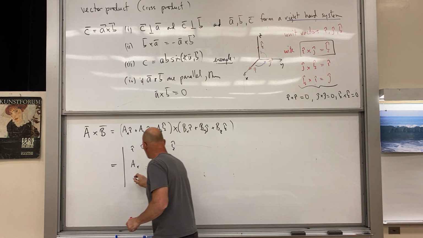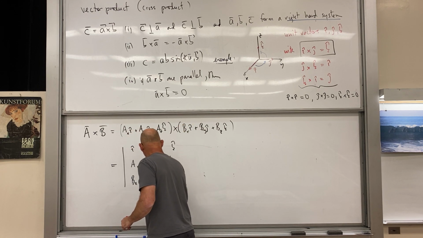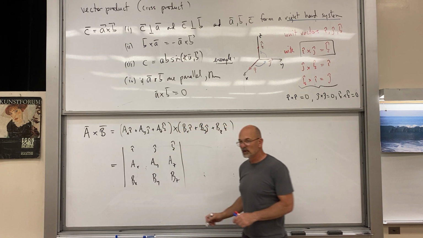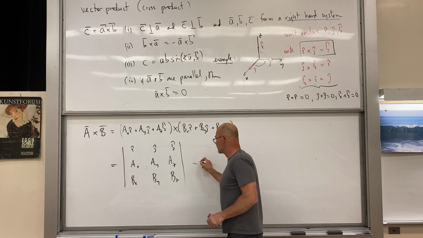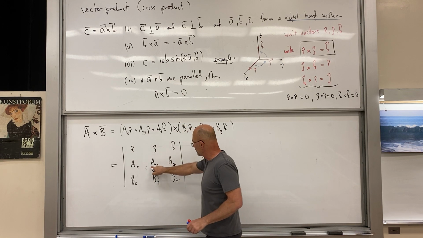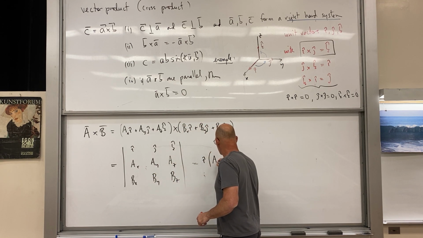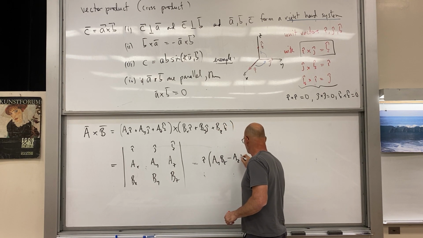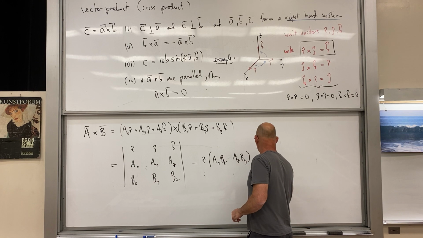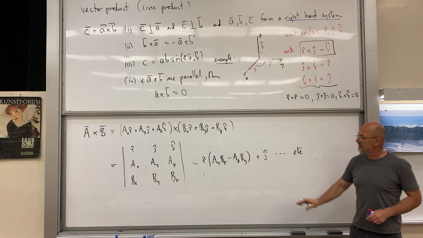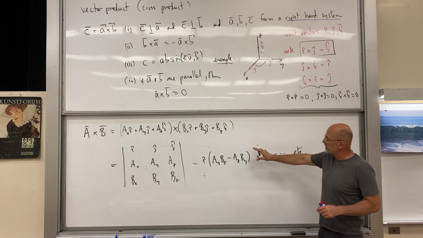This formal determinant, a good way to remember this, if you remember your determinant, is that your first component would be i hat, and then you do AY BZ minus AZ BY j hat, etc. Okay. So leave some room in your notes, and you can work that out as well for the formula.